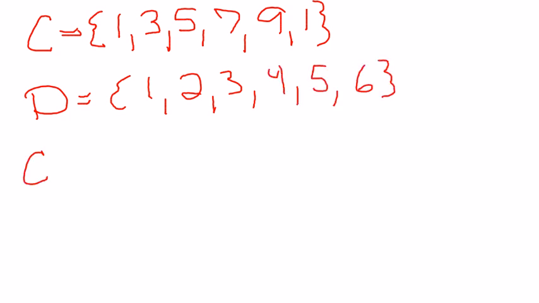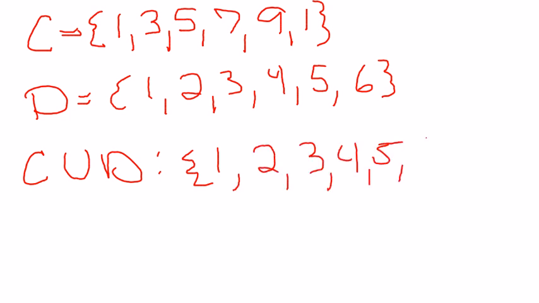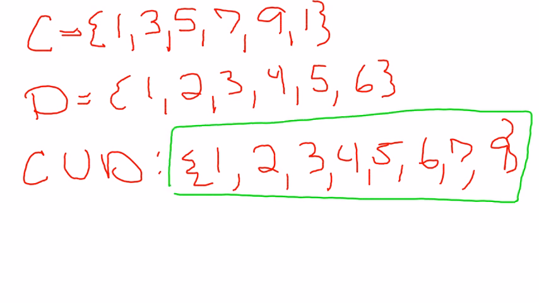So again I'm going to say well what is C union D? I'm going to make sure I include everything so I can see I have 1, 2, 3, 4, 5, 6, 7, and 9. So again my union for C and D includes all elements and I didn't refer to any duplicates.